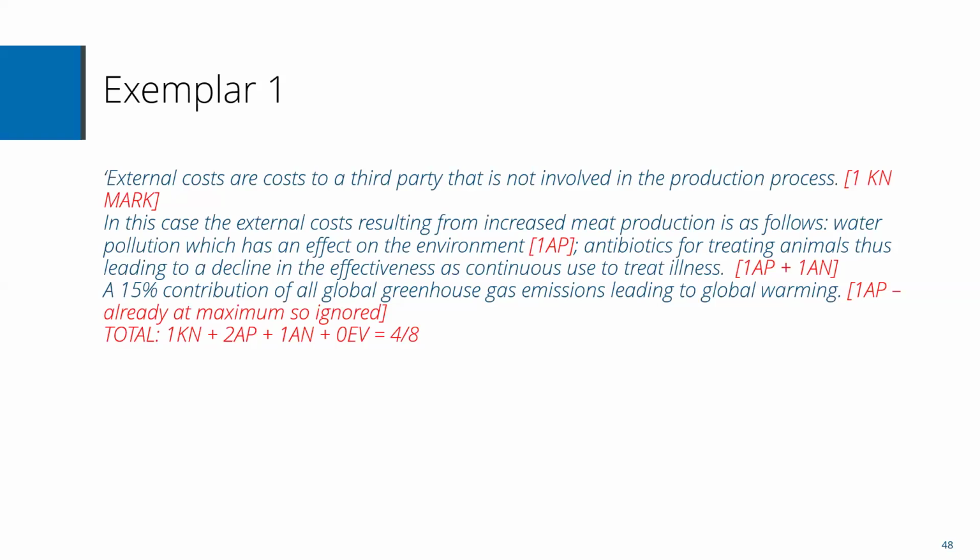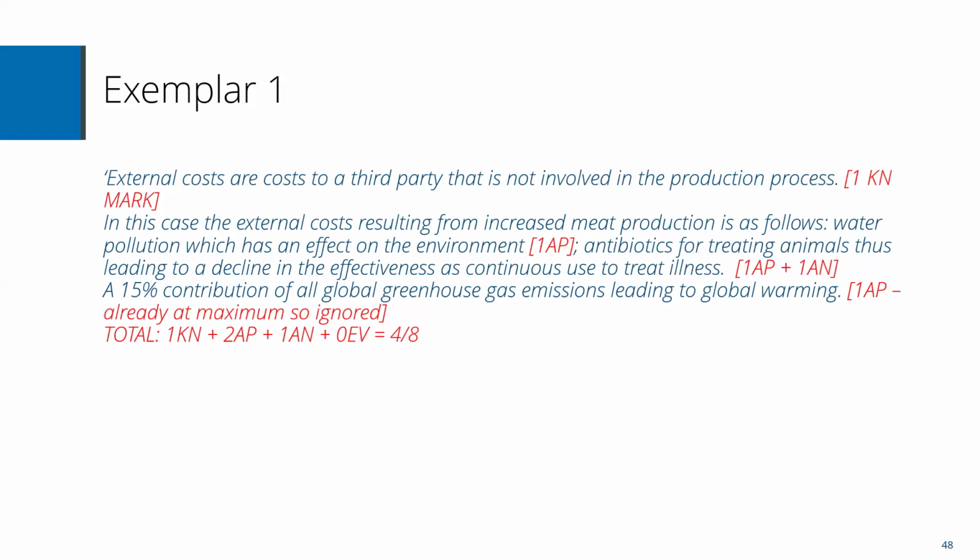So you can see exemplar 1. We have here the student response, and you can see in red how the senior team have marked it. There's only 1 mark for a definition of external costs. Remember, there are 2 knowledge marks available, 2 application marks, 2 analysis marks, and 2 evaluation marks. Only 1 knowledge mark here for that definition. For a second knowledge mark, there needs to be some further development to that definition, to that term.